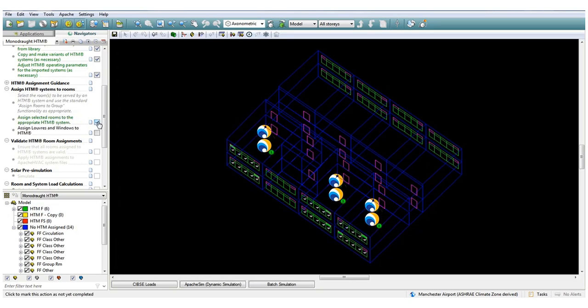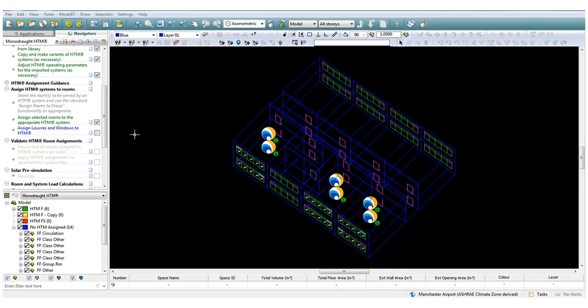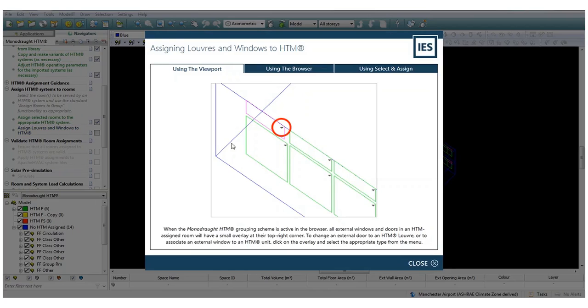The next step for assigning the HTM systems is the assignment of the louvers and windows. This will open up a new window illustrating the three ways of assigning the opening profiles and constructions to the louvers and windows.